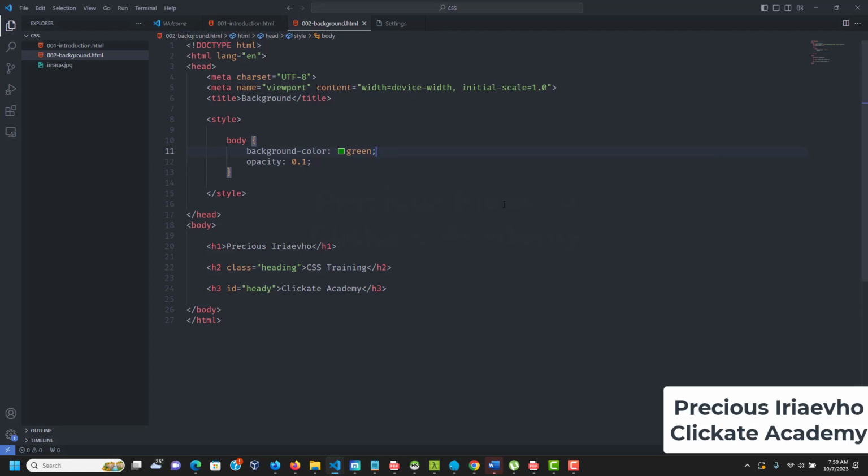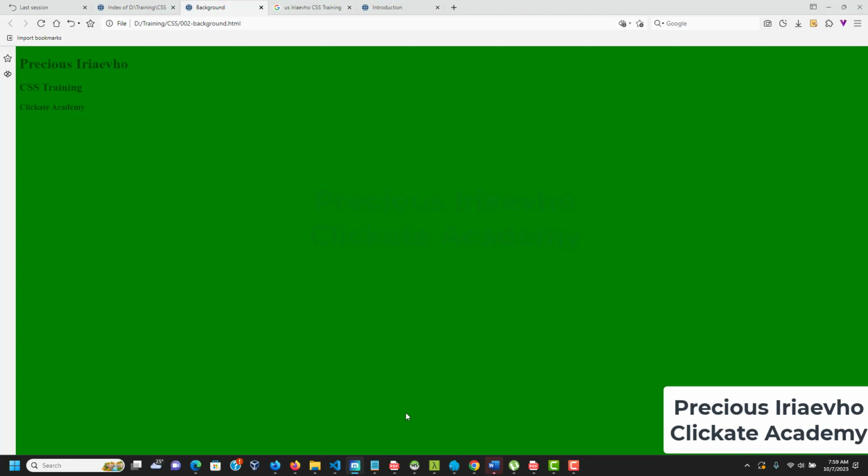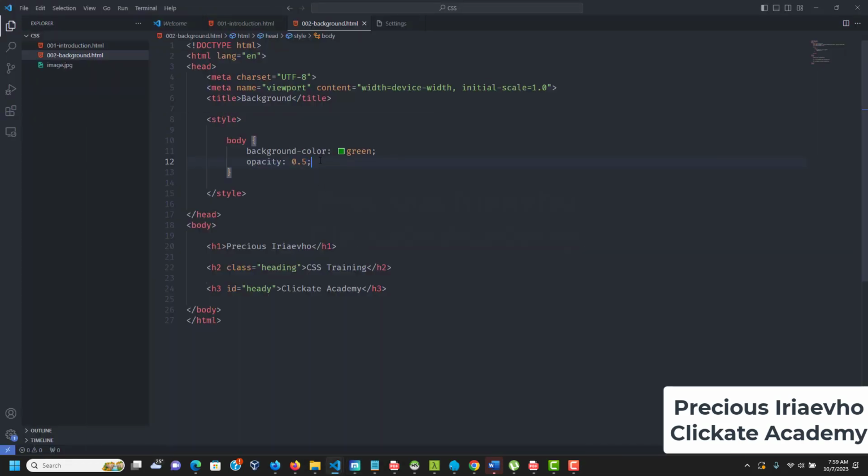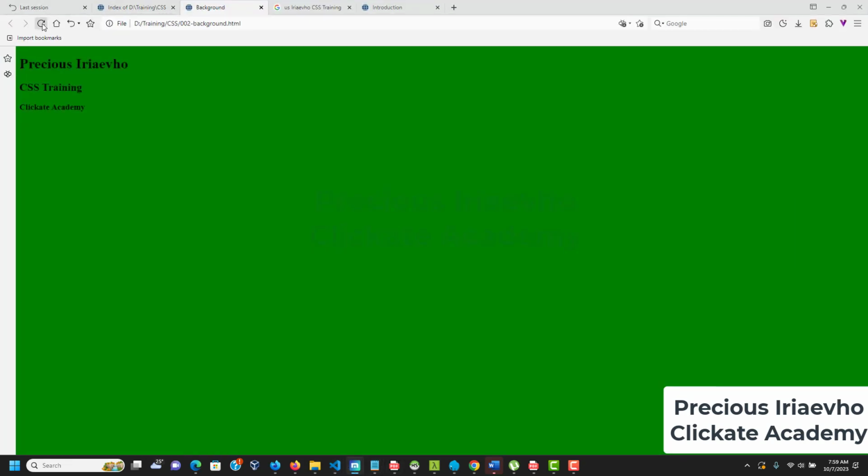So if we use green with opacity of 0.5, if we reload, you can see the effect. If I comment out the opacity, you would also see the difference. You see the value. So the opacity is working on the text. All right. So that is it on opacity and background color.